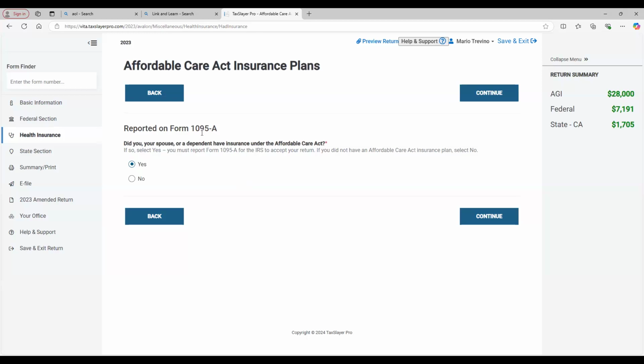And so you're going to get that 1095 alpha, and that's the only form you're going to use to make entries into the software. Otherwise, if they have a 1095B or a 1095C, they got coverage. I stand corrected, 1095B or C. You're not going to worry about it. You're only going to make your entries here for a 1095A.